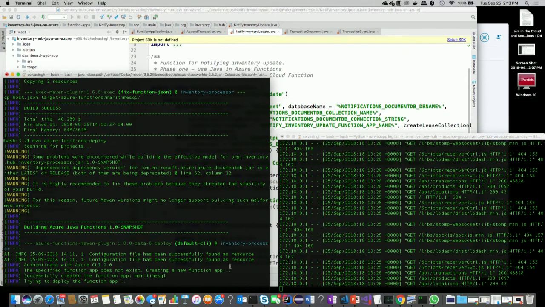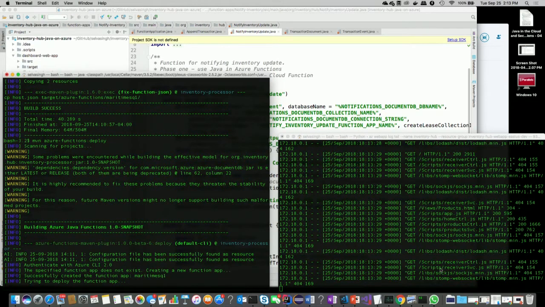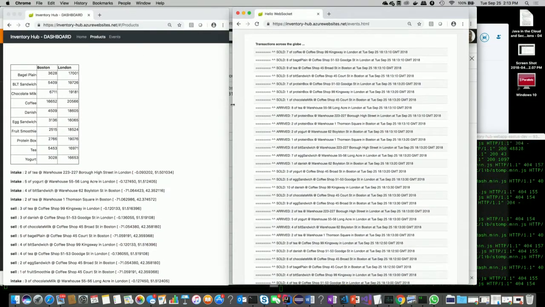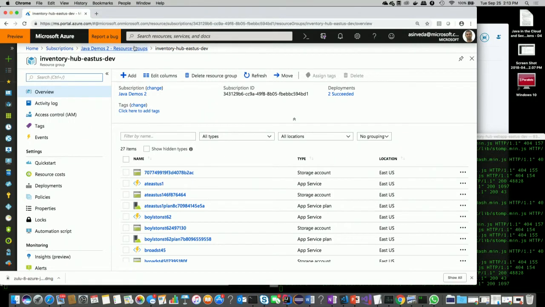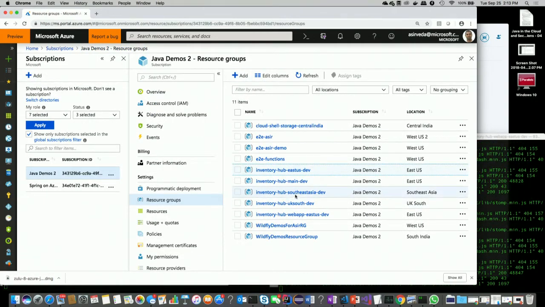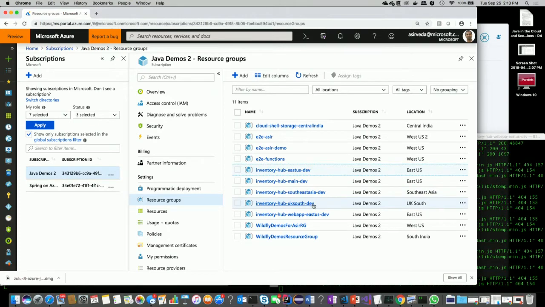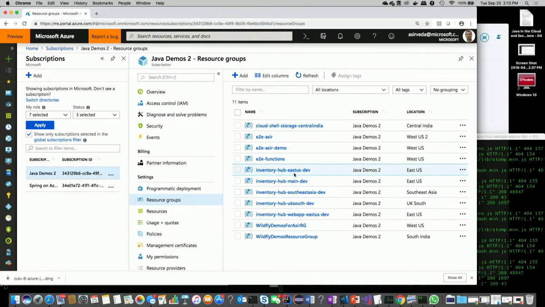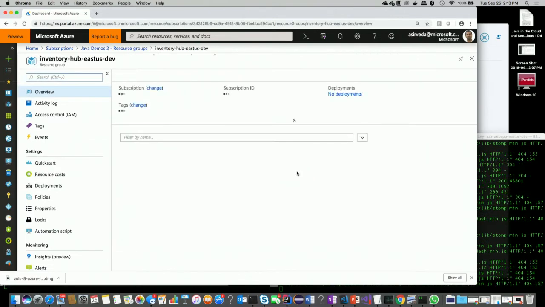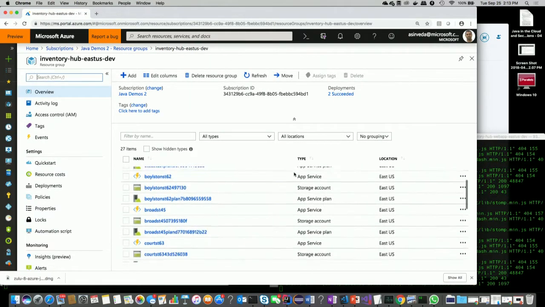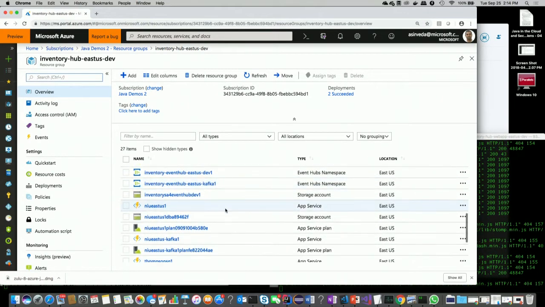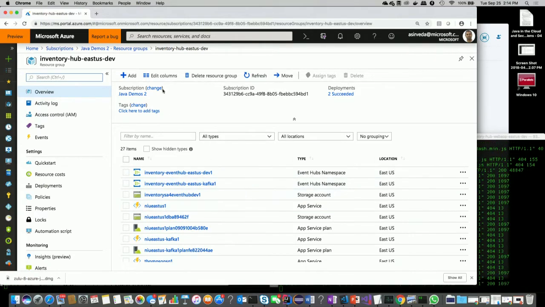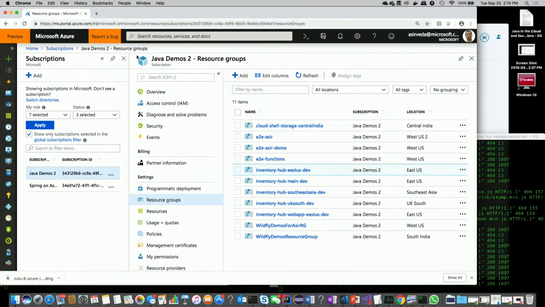Do we see this in the Azure portal? Yes, why don't we see that in the Azure portal while we wait for the deployment to happen? I think it is this one. So we have deployed in multiple regions. You can see the deployment here in Singapore, in London, and this is the deployment in the East US, right? If I go in here, you will see all the functions that are running, the event hubs that are running right here. That's how it is organized. Every region is a separate resource group. That's how we organize this one.